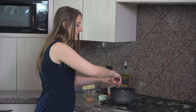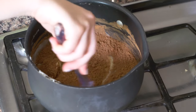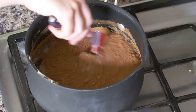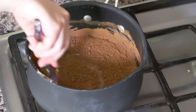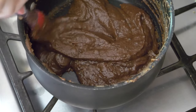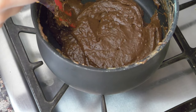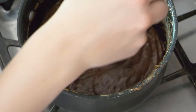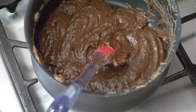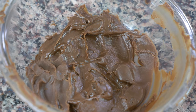Seriously, this is the extent of the most part for the brigadeiros. They're going to take about 10 minutes to cook on the stove, and the consistency is going to change from this kind of watered down sweetened condensed milk to a more fudge type consistency. The longer you cook it, the thicker it's going to be. You know that it's ready when you run the spatula along the bottom of the pan and instead of coming back together, the liquid stays separated. That's how you know it's ready to roll into balls.